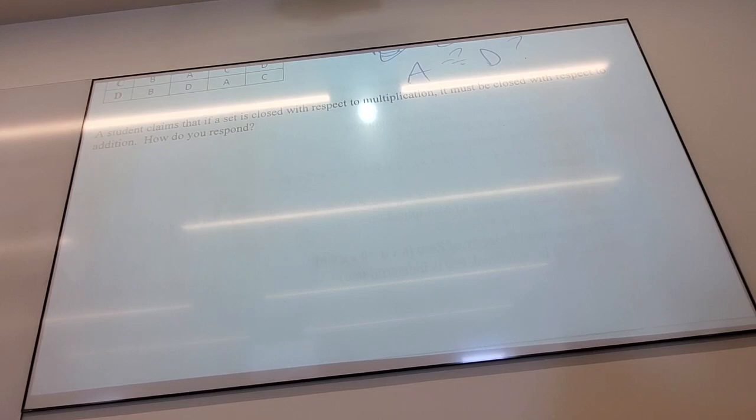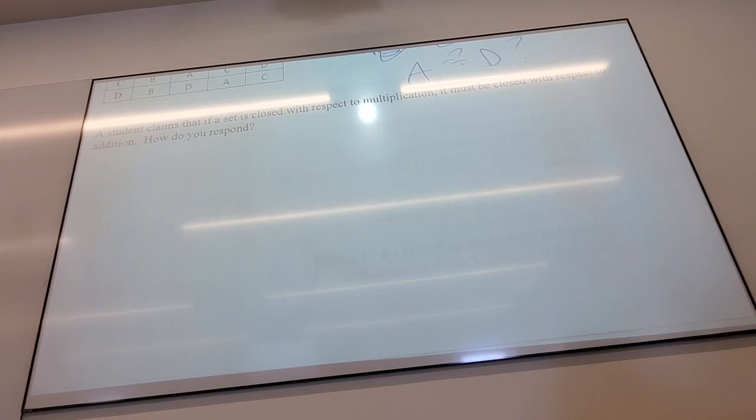Well, multiplying is adding. Multiplying is repeated addition, sure, and dividing is repeated subtraction. But be careful, that doesn't mean, let me give a little example. What's 1 times 1? 1. What's 1 plus 1? Okay, can you come up with a set that is closed under multiplication that has a 1 in it?